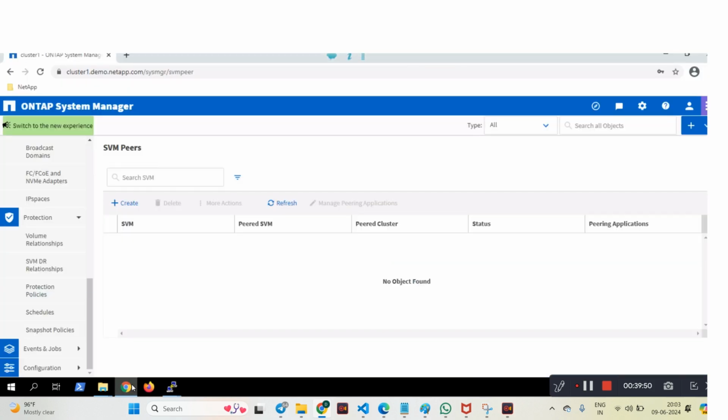How do you see that? Let me show it in the GUI. In the last three sessions I showed the CLI. Today I'm showing the GUI. Just click here.